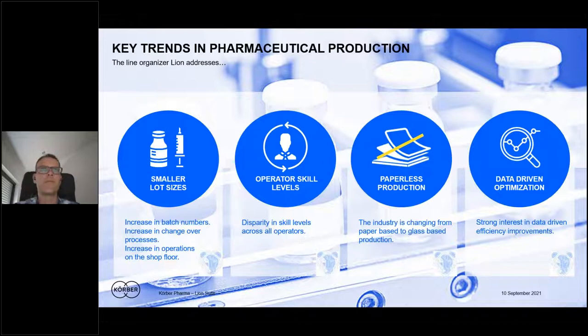Another point is that operators are constantly changing, so you are always in a position where you have to train new operators. Since you're doing quite critical processes within your pharmaceutical production, it is key that operators really know what they are doing. With augmented reality, especially in terms of training, you can use these systems in a very smart way — the operator can train the processes without even being at the production site or on the shop floor, familiarizing themselves in a simple and visualized way, which is much easier than reading SOPs on a screen.